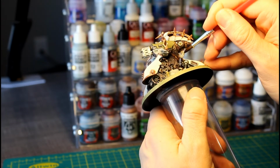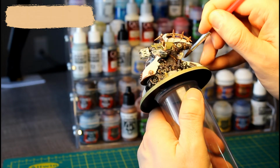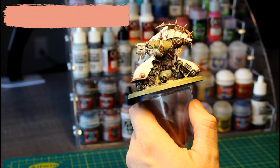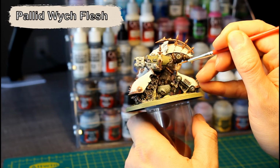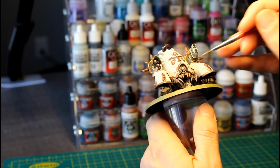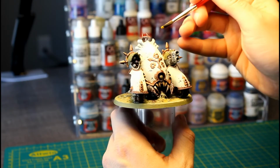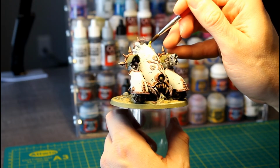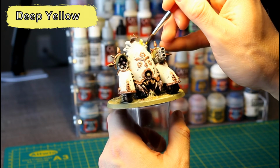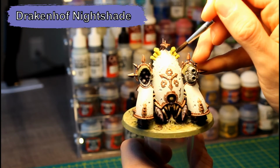For the tubing, we're going to use a base layer of Kislev Flesh, followed by a wash of Reichland Fleshshade, and finally we're going to highlight with Pallid Witch Flesh. We're also going to use Pallid Witch Flesh to do the lens. For the fungal growth on top, I kept it simple and added a base layer of Vallejo Deep Yellow, which I then washed with Drakenhof Nightshade, thereby making it look green.